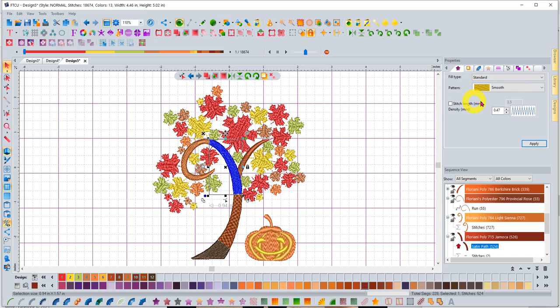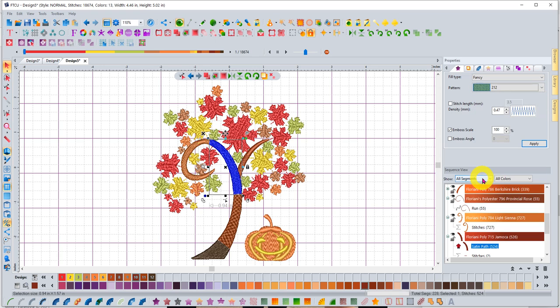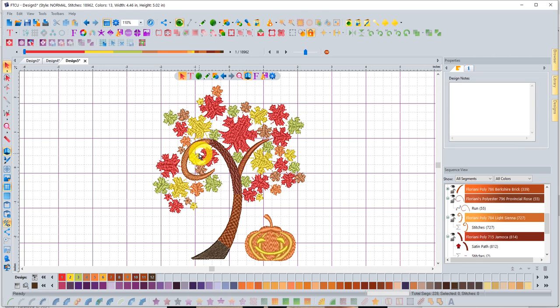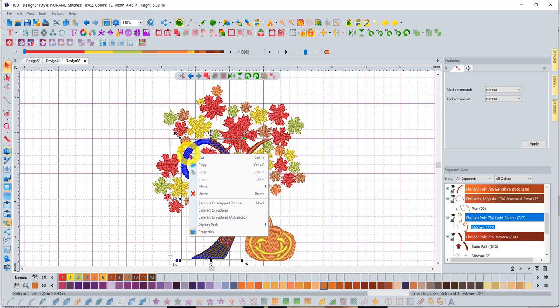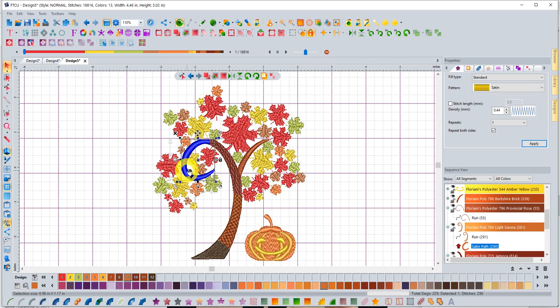Let's select this one, right click, convert it to outlines, and we got lots of choices. Those are the standard fill patterns. Ooh, let's pick a fancy one, why not? Yeah, it kind of looks like bark. And apply, and since this is a tiny tree, I'm going to change the scale on that fill pattern to 50%. There we go. That's kind of cool. But you get where I'm going with this. And this will not break up, convert to outlines. Oh yes, it will. I didn't think it would because it was two different stitch types. All right, so that we can change.